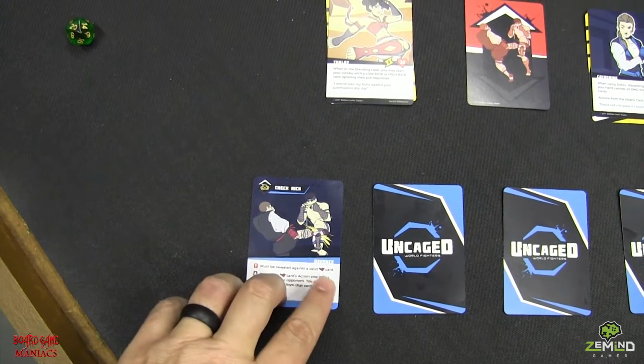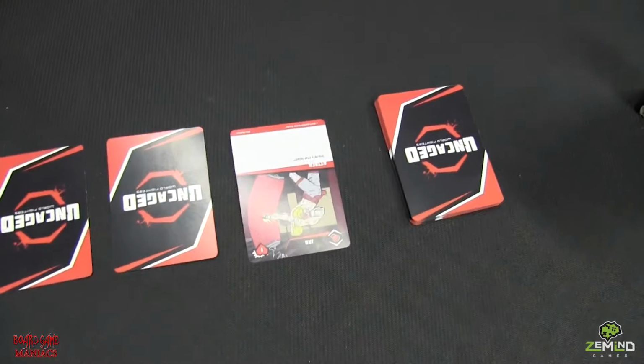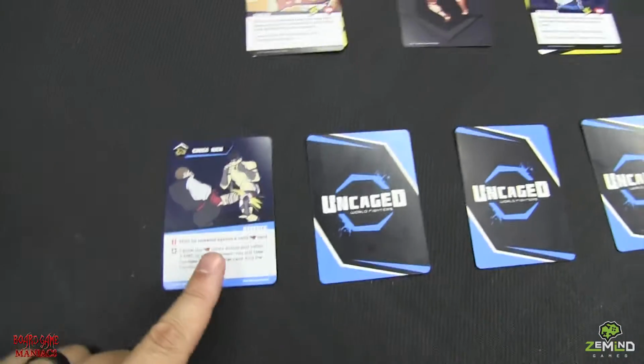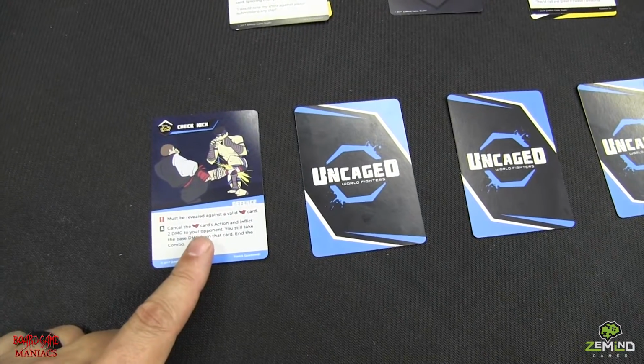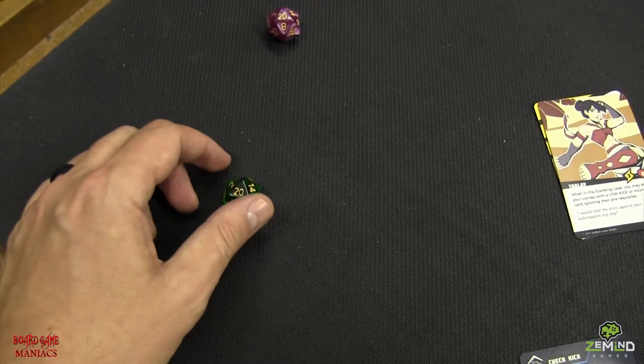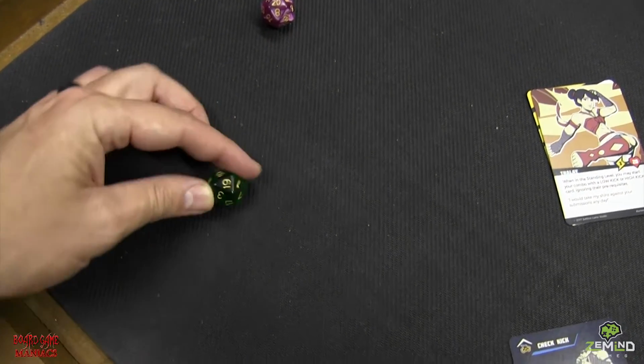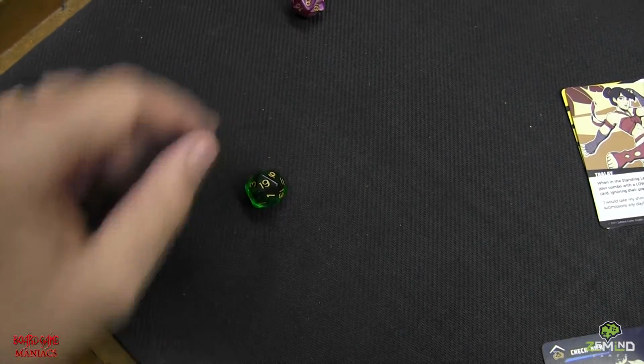Must be revealed against a valid foot card, but because this was a jab with the fist, this is invalid. So because of that, I take 1 point of damage because the jab is 1 point. So Shelley, you got the first hit of the game and drops me down to 19 life points right there. Thanks, Shelley. Thanks for punching me in the face.